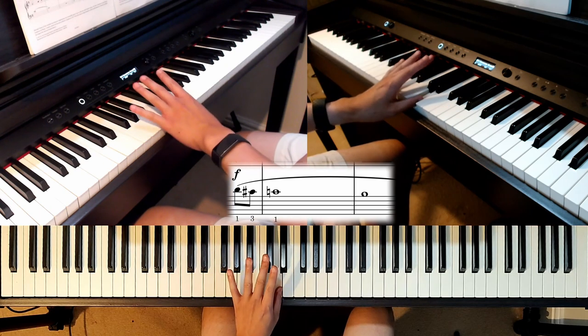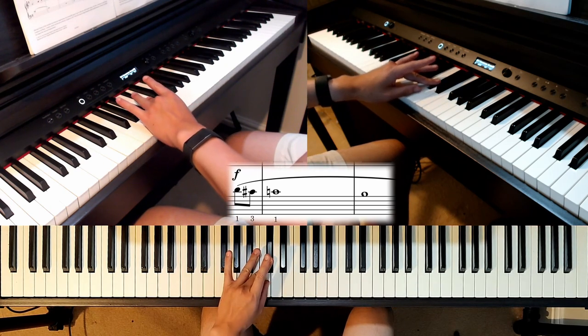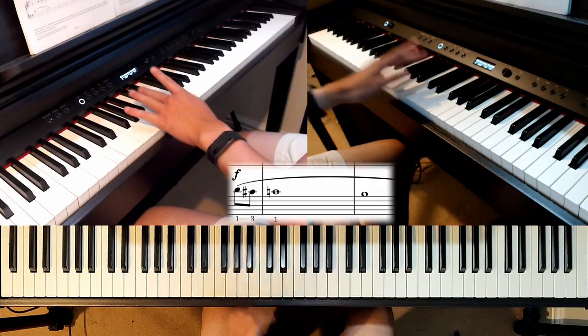We have the 1, 3, and then the slide under, just a little bit. When we get to bar 14, we have the B flat minim, and there is no shorter note in front of it.